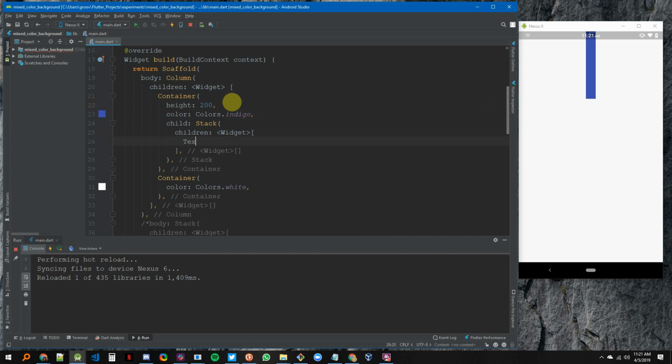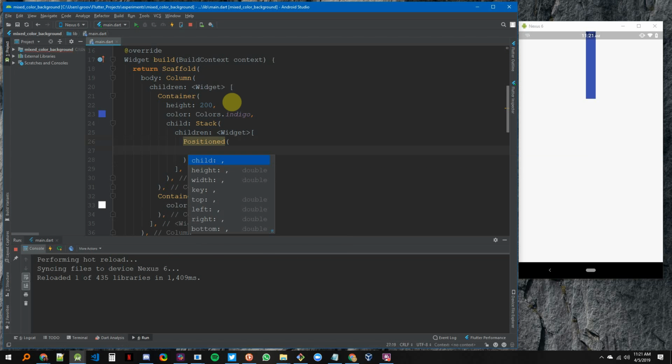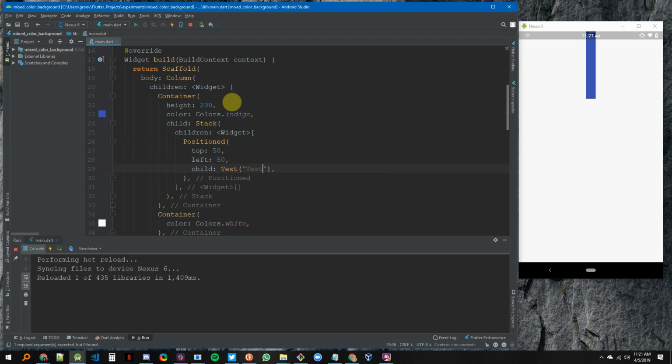So now what happens if I give it a stack? Oops. I should give it positioned. I'm going to give it a top of 50, a left of 50, and a child of just a regular text. Let's see what happens. Haha! Neat.